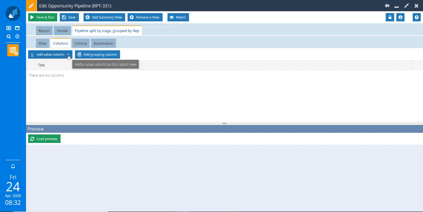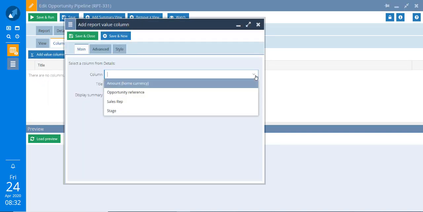Now we can use this Add Value button, and we can do one of 5 things with it. I'm going to show you the bottom one first, the one that says Value Column, because that's the most simple. If I select Value Column, I can then use this drop down to select one of the columns that's in my details view or in the parent view of my summary. Notice that when we created the details view we had a really long list of columns to choose from, but now we can only select from the things that we've put into our details view. If you'd added any columns to your details view that you'd then hidden, they'd still be selectable here. I don't want to add one of these columns to my report, so I won't do that, but you can see how to achieve it.